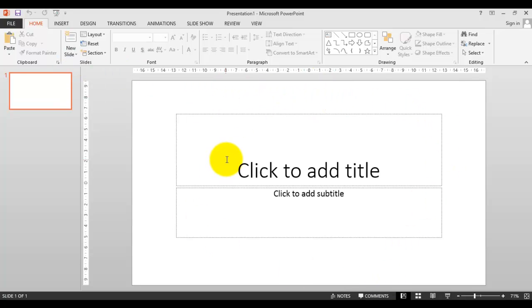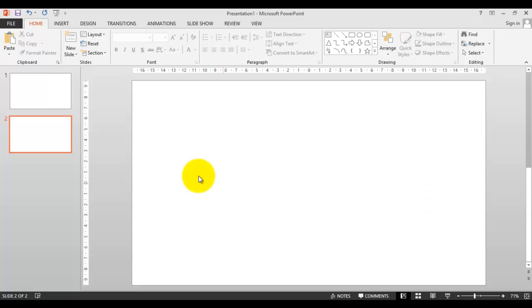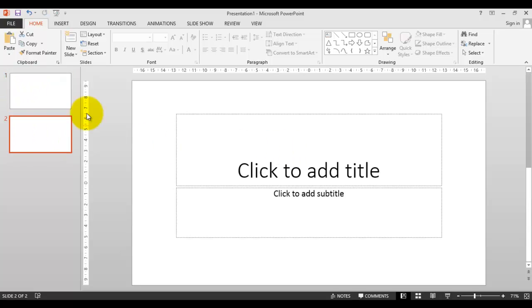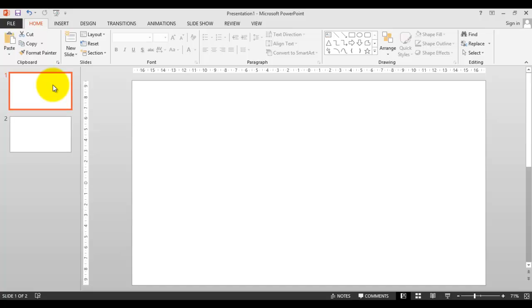If you want to write the title first, or let's say we are going to prepare about the greenhouse effect and global warming, and if you want to first display a picture before starting your presentation, then you can select a blank one and insert a picture here. This is the first one, this is the blank, so you can just drag and drop here. This will be the first blank and this will be the second. Like that, according to your needs, you can select your layout and you can start your global warming and greenhouse effect presentation.